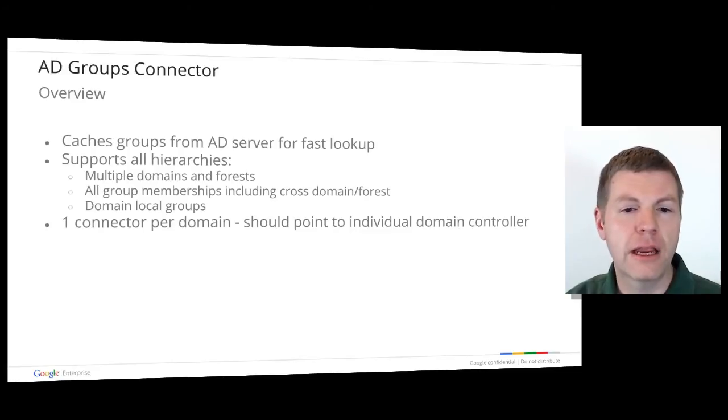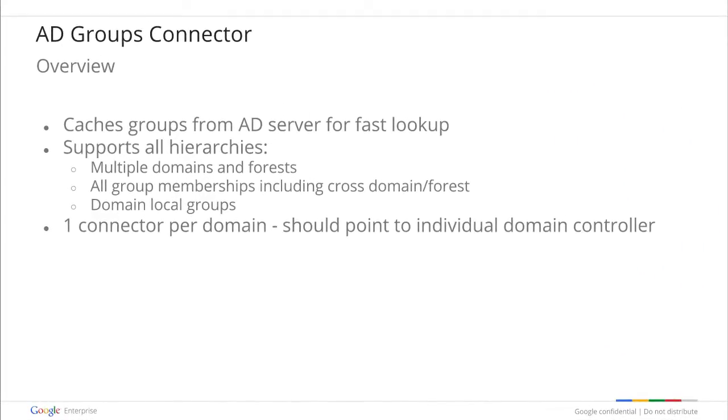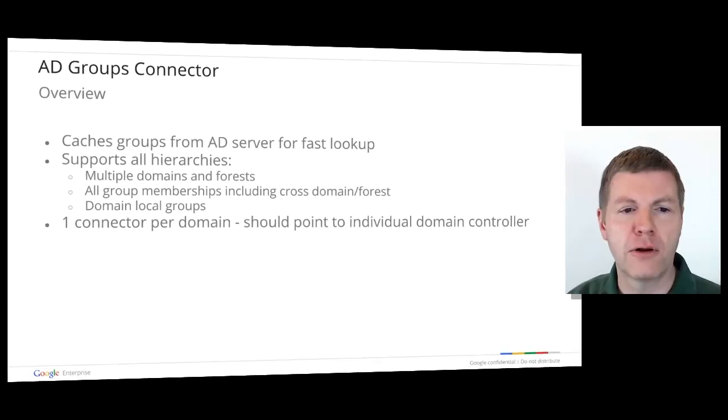It supports all AD hierarchies, including multiple domains and forests, all types of group membership, including cross-domain and forest membership, and domain local groups. One AD Groups connector is required per domain, which should be configured to connect to a specific domain controller within that domain, rather than connecting to any domain controller within the domain.